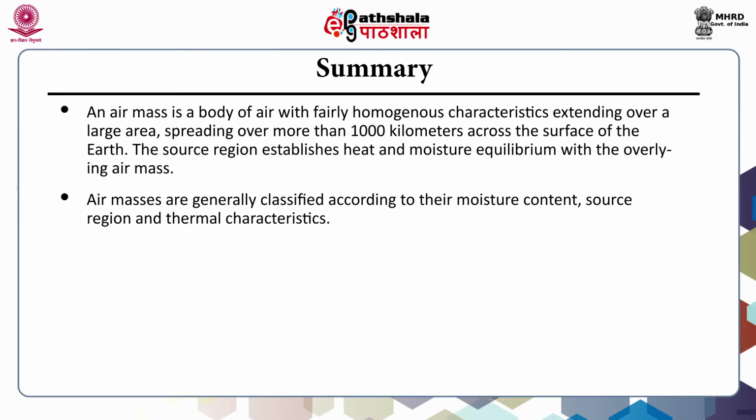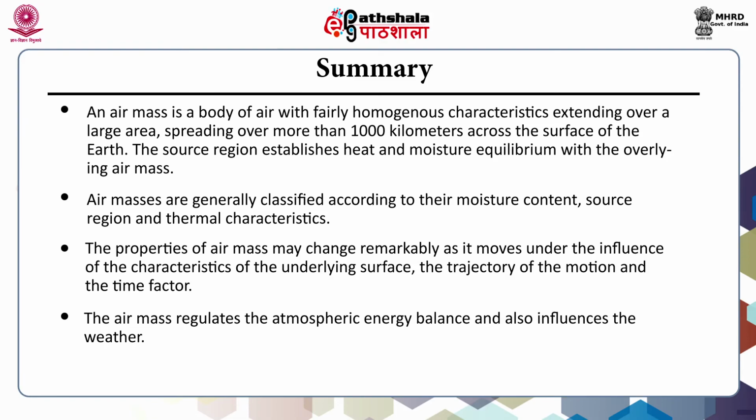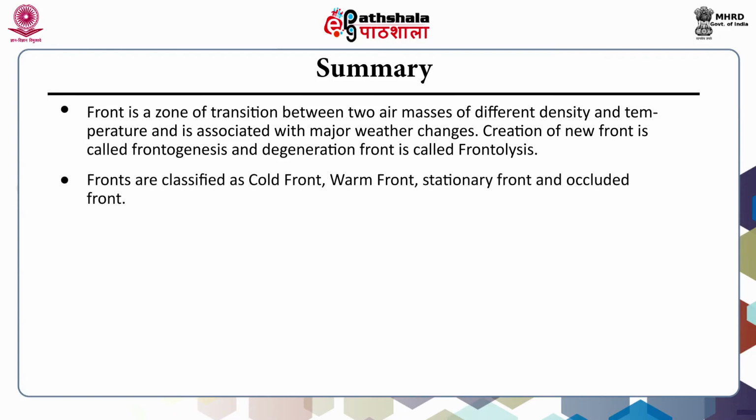Third, the air mass regulates the atmospheric energy balance, and we have seen it influences the weather. The properties of an air mass may change remarkably as it moves under the influence of the characteristics of the underlying surface, the trajectory of the motion and the time factor, all of them acting in combination. And we have seen that a front is a zone of transition between 2 air masses of different density and temperature and is associated with major weather changes. The creation of a new front is called frontogenesis and degeneration of a front is called frontolysis. And we have also seen the classification of fronts as cold front, warm front, stationary front and occluded front.